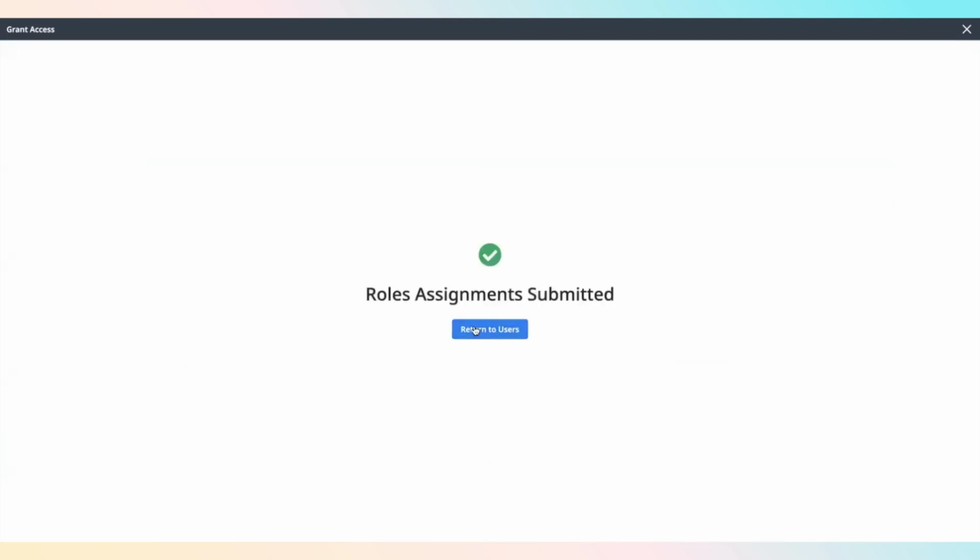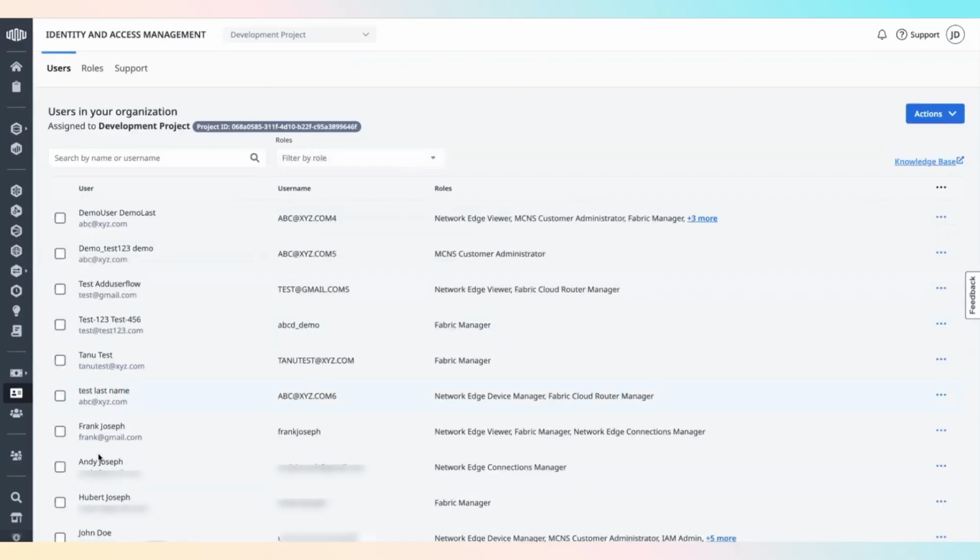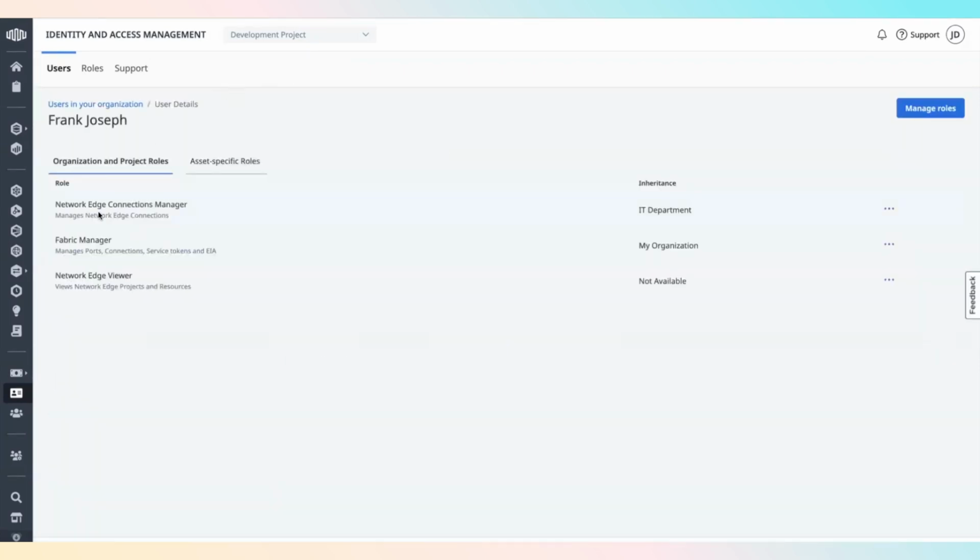click on Submit. When you click on Submit, you will see Frank Joseph now has a Network Edge Viewer role on the development project. So there is Network Edge Connection Manager, which we previously assigned, then Fabric Manager, which is the role that he inherited from my organization, and now Network Edge Viewer.